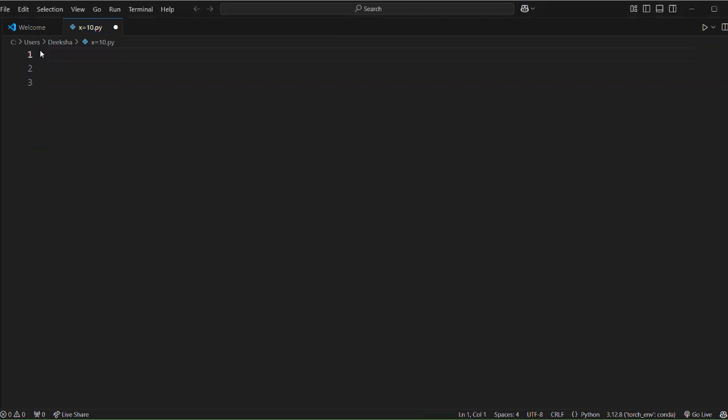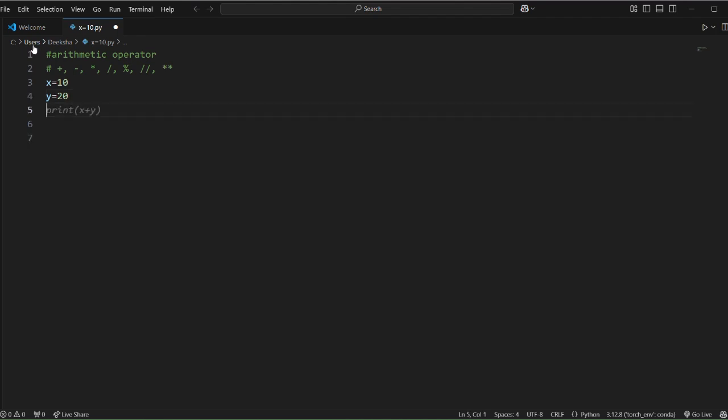So our first operator is the arithmetic operator, and these operators are like addition, subtraction, multiplication, division, etc. Let's see the first one. Let's take an example: x equals 10, y equals 20.